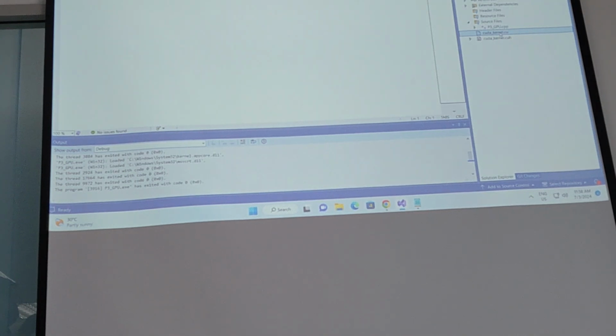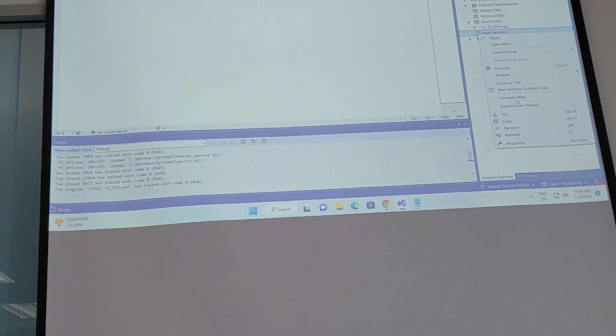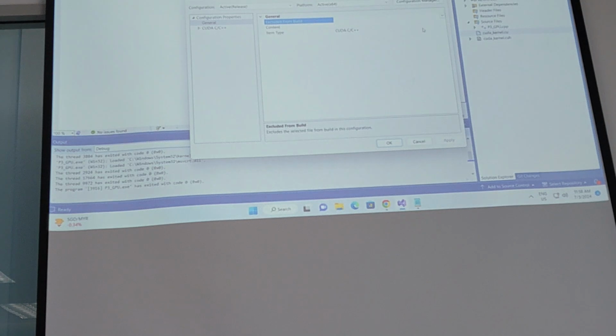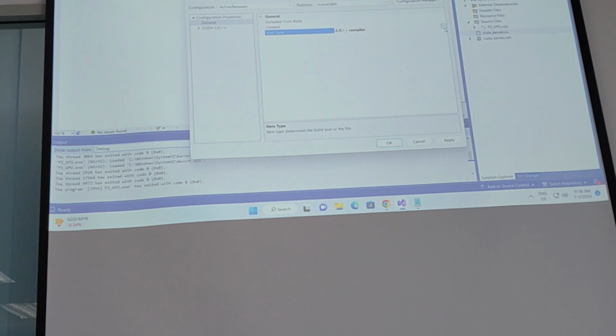If you add a file and then you forget to change it to .cu, it remains as .cpp, right? If you right click, you see that it's Visual Studio. It's not going to be this anymore. Go to properties, you can see that it's the C++ compiler, Visual C++. You see this? It's different. But of course, you can go back here and change it back. But automatically it recognizes the extension, and then you use the proper compiler depending on it.